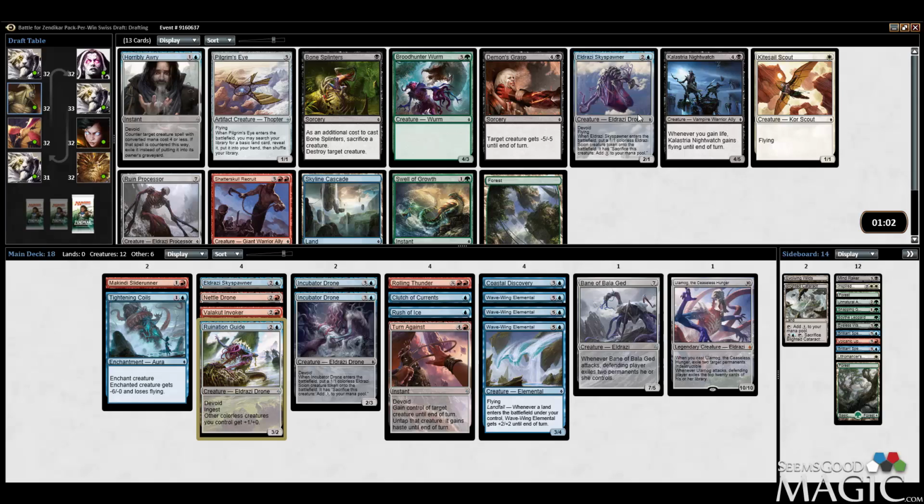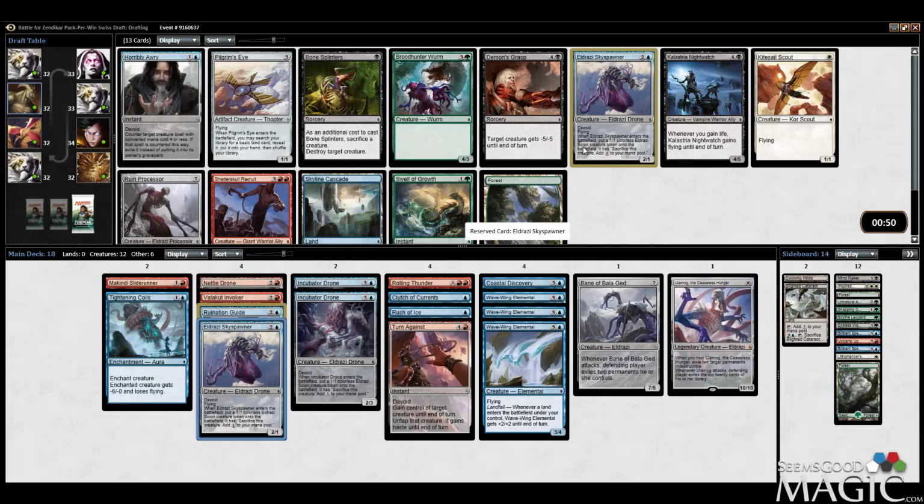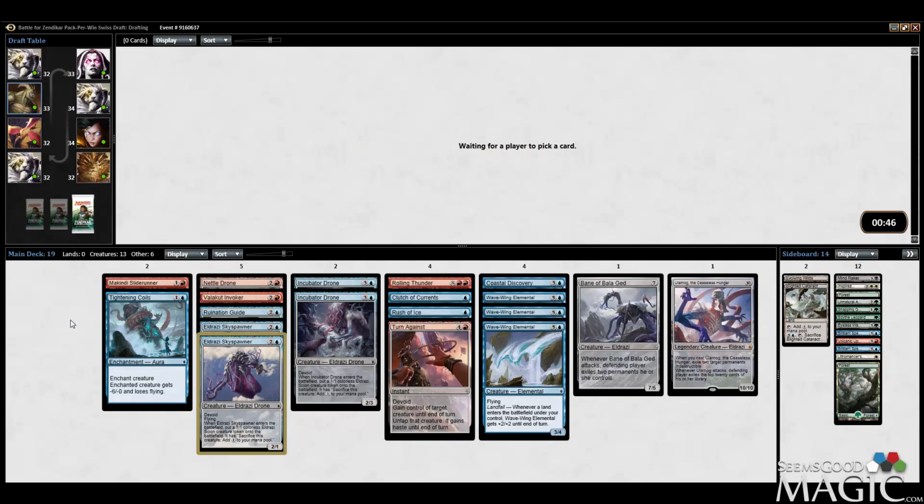Ooh, I think never mind. Sky Spawner. Sky Spawner versus Pilgrim's Eye. I think we're going to take Sky Spawner. It's just a better card. They both ramp. Well, Sky Spawner actually ramps. Pilgrim's Eye just gives you the land you need. Yeah, I think Sky Spawner's just got to be what we're looking for in this deck.